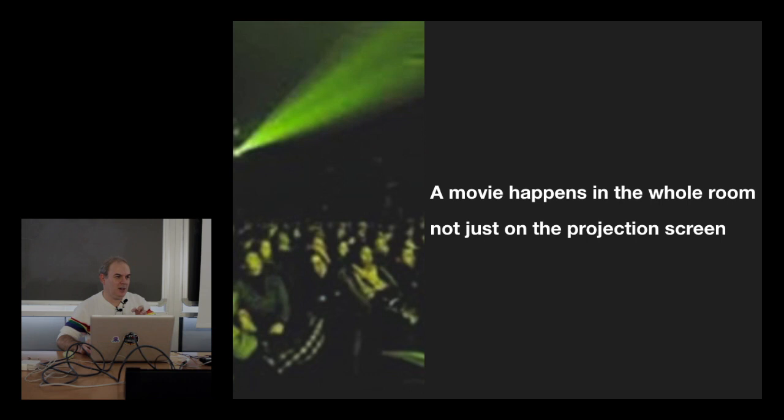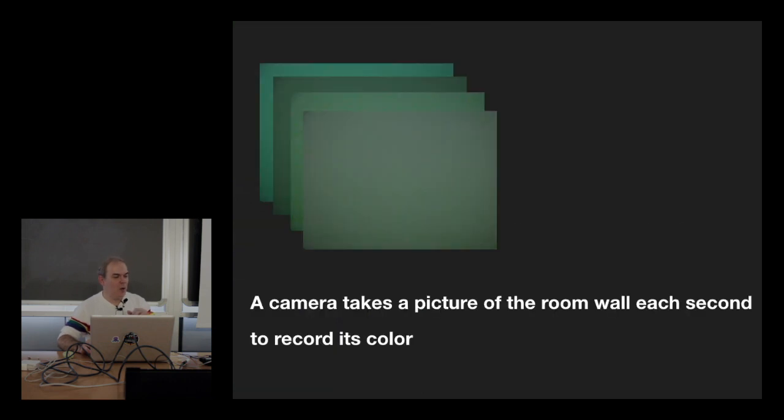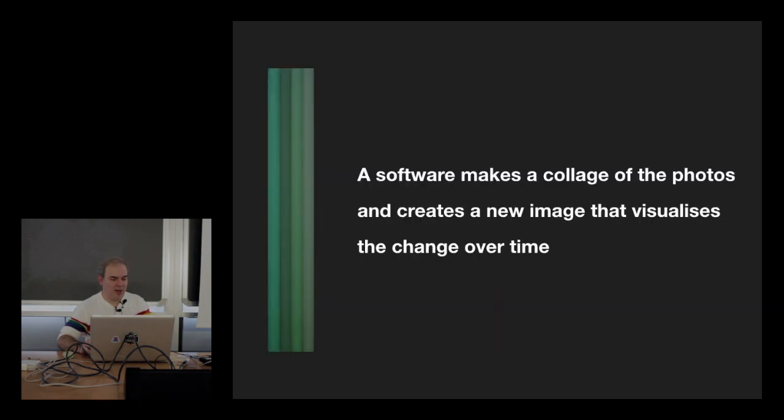So I've developed a sort of technique where I make pictures of the wall, for example, of a white wall in the room, and if I do it like one picture per second, I take, in this case, these shades of green. Okay, and then I make a small software that makes a composition, a sort of collage of vertical lines, where you can see the variations in time. In this way, you can see what happens to the light of your room, because it's changing in the media.